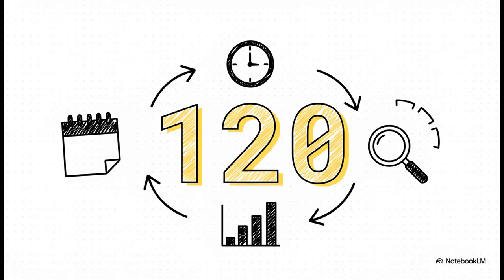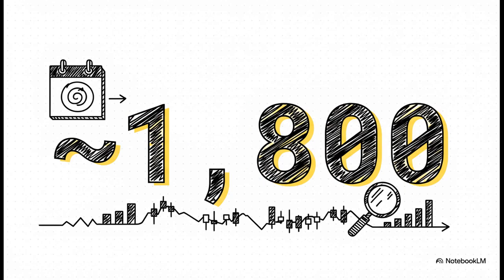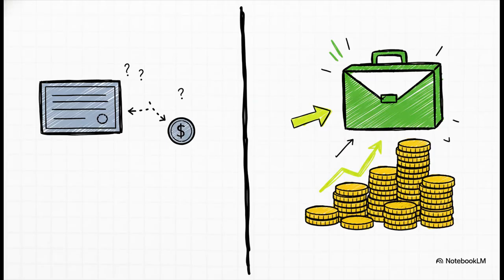At first, remember, we were only looking at the last 120 days of data. I mean, it's a decent snapshot, but it's not really a long-term test. But with one tiny request, just change the start date to January 1st, 2019, the dataset just exploded. We went from 120 days to nearly 1,800. We now have years of history to test our strategy against. That's a huge difference.